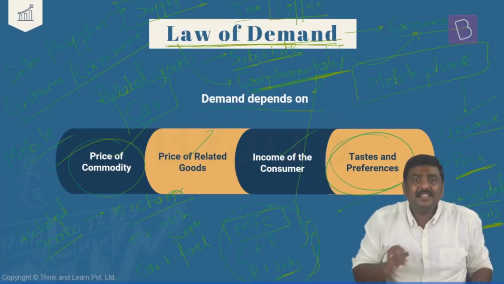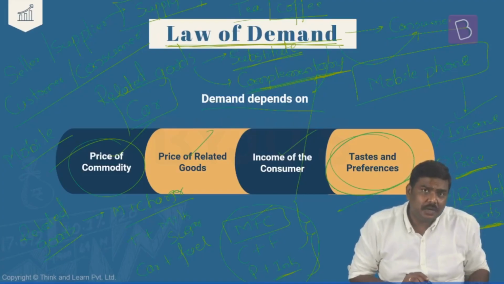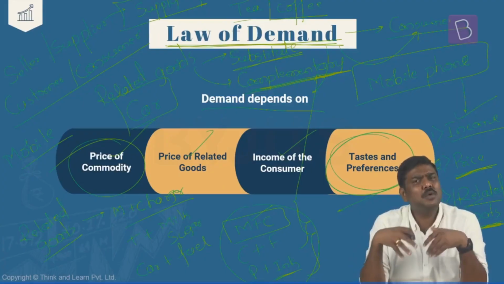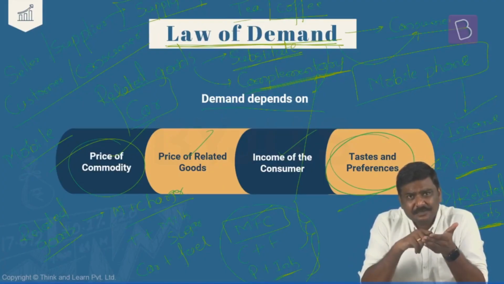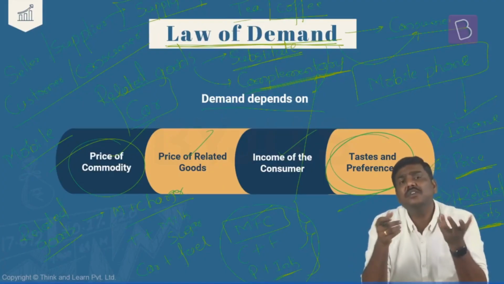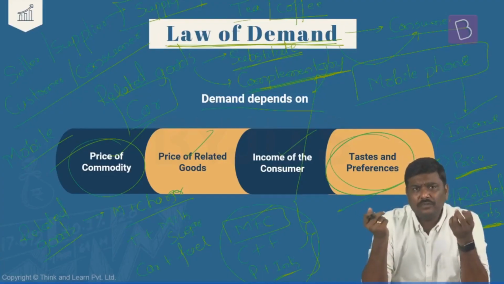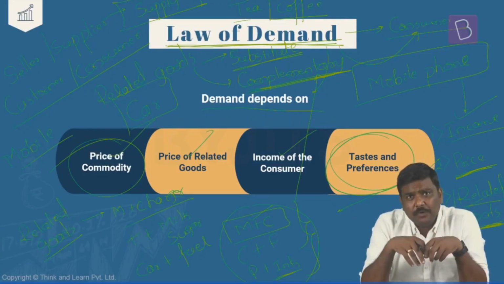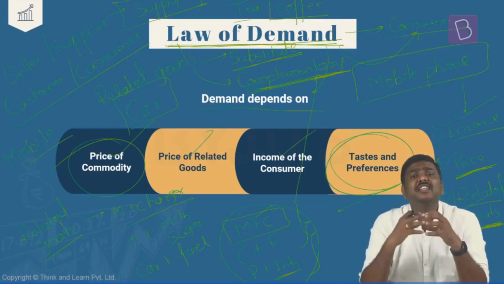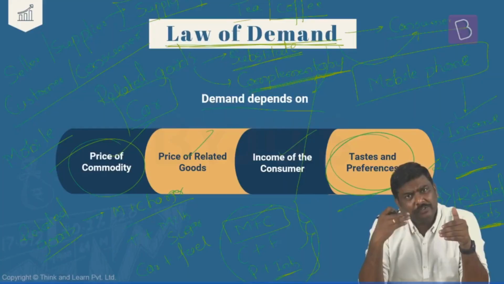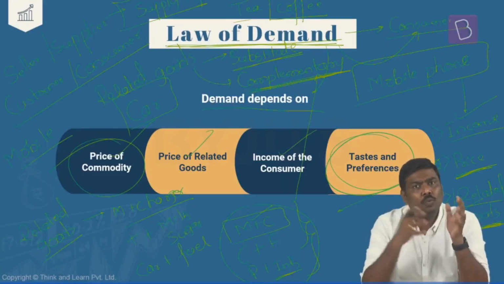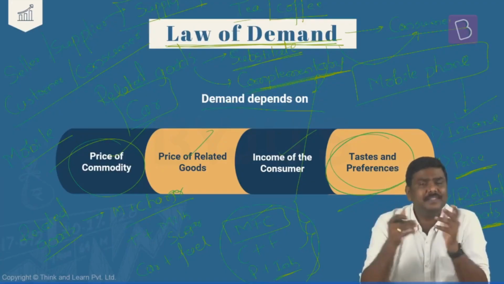And finally, the taste and preference of the consumer. The taste as well as the preference. For example, would I want to purchase a mobile phone with tactile keys, that is physical keys, or a smartphone? Would I want to purchase a mobile phone with 3G, 4G or 5G capability? Would I want a mobile phone which has expandable memory? All of these tastes or preferences will definitely have an impact on what kind of mobile phone I'm going to purchase in the market.